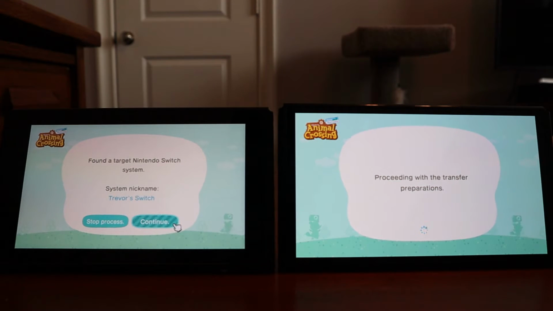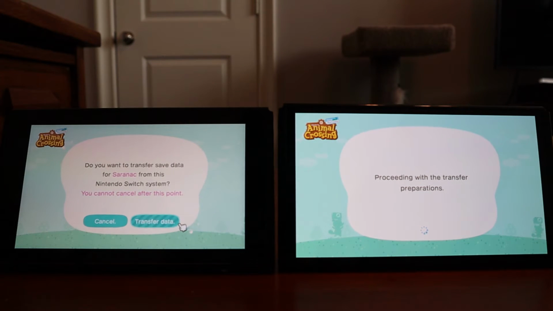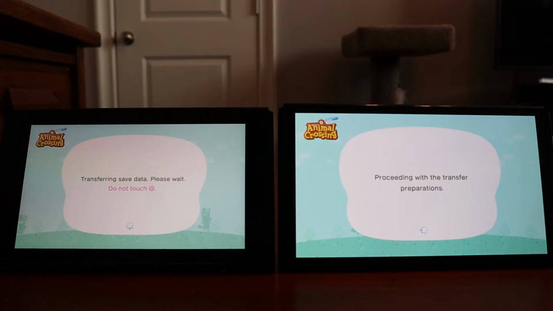And then on the old console, make sure it's going to the right Switch, which it is. Click continue. Transfer data. Now it's transferring the data from the old Switch to the new Switch, and this could take a little while. So I'll speed up this video so you don't have to wait that long to see how to wrap this up.